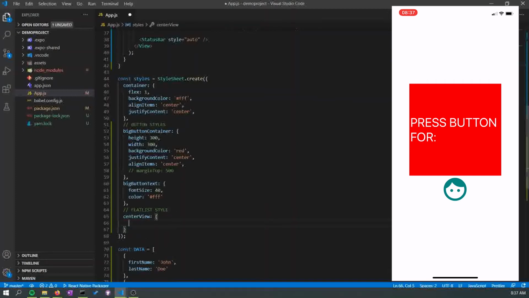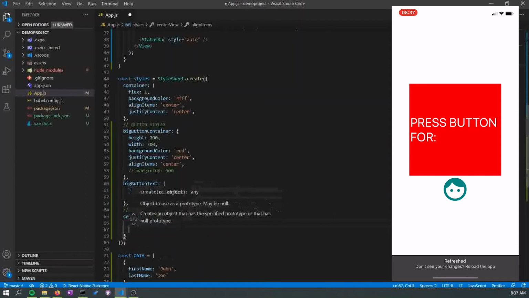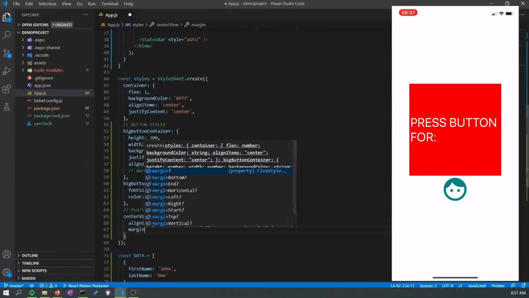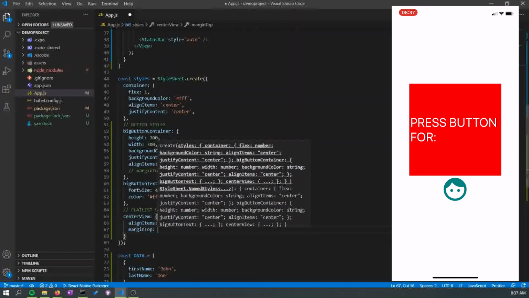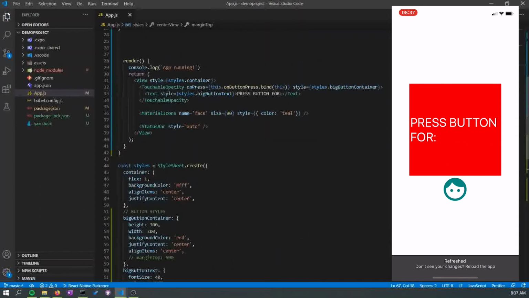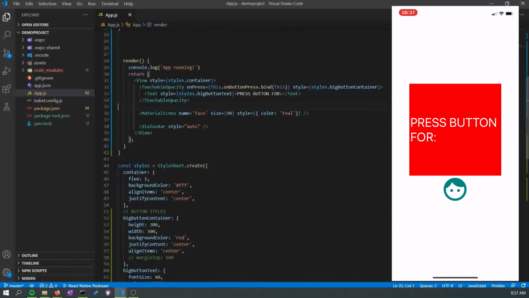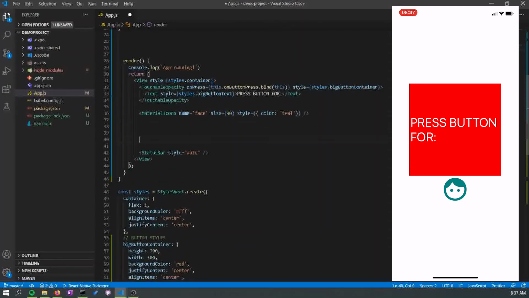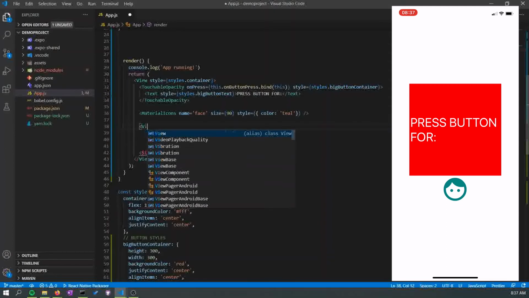Curly brace, and we'll say alignItems center, and maybe we'll give it a margin at the top, marginTop, and we'll say 10. Now let's go up and create our view for it. So let's create a view.